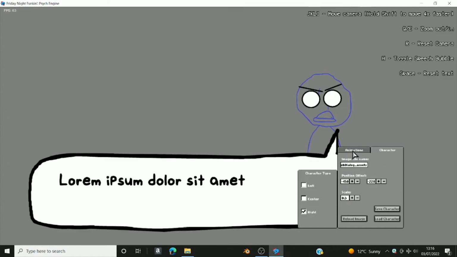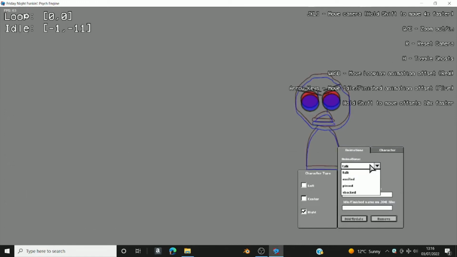Now, he looks a little bit weird because he has no animations, so I'm going to go to the animation section. I'm going to remove every single one of these animations. So you're going to open up this wheel, click it, and then click remove. Open this up, remove it, click. So now I'm going to name this animation. Let's name this one talking. So here's the loop over here, which I'm going to call, as I named it, Bob space talking, and I named it normal. Now, because of the prefix, it will be called Bob space.